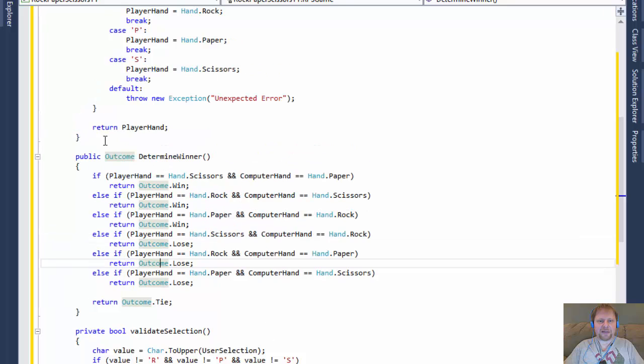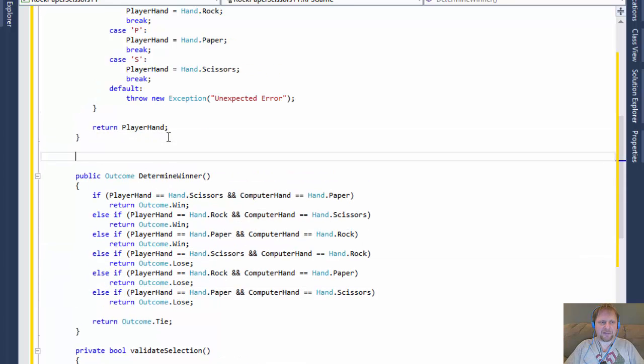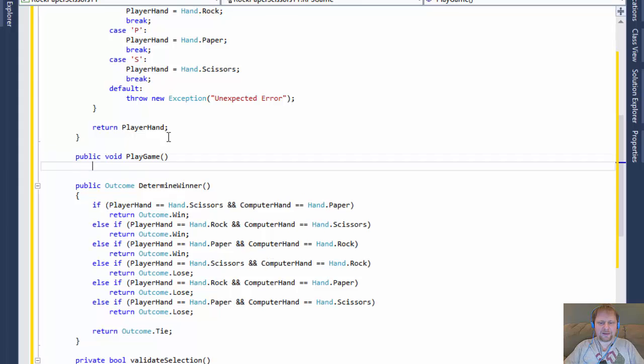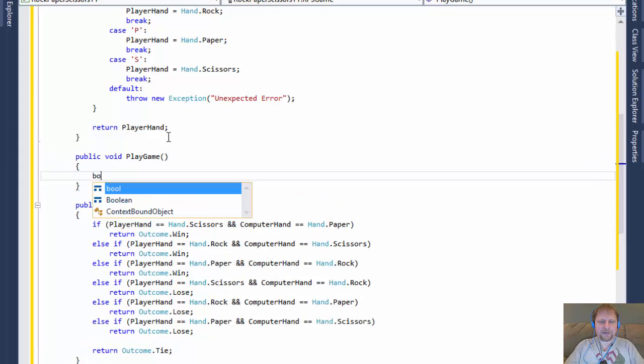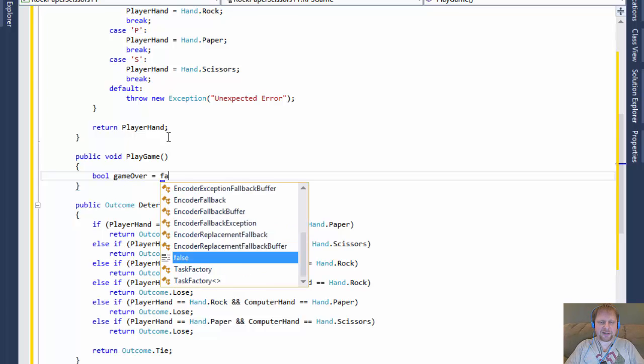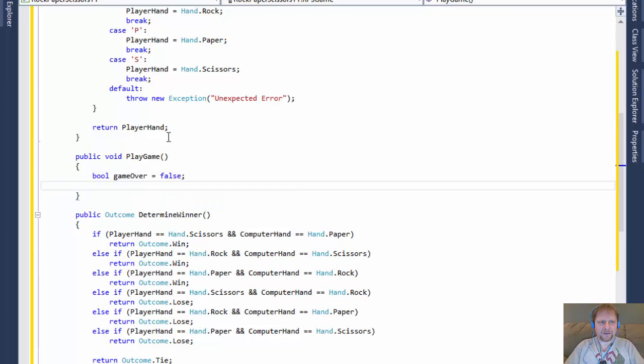Now, in order to play the game, I'll create a method that will basically be our game loop, and I'll just call it play game. And over here I will declare a boolean called game over and initialize it to false. Now we need the computer to pick its hand, rock, paper, or scissors.